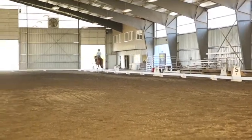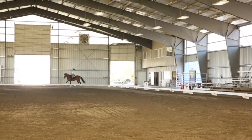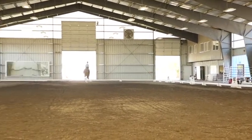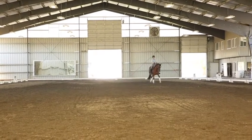Now keep turning. Just ride a half circle to S. No half pass. Just turn, turn, and go to S. Now do a shoulder in. There's your half pass.